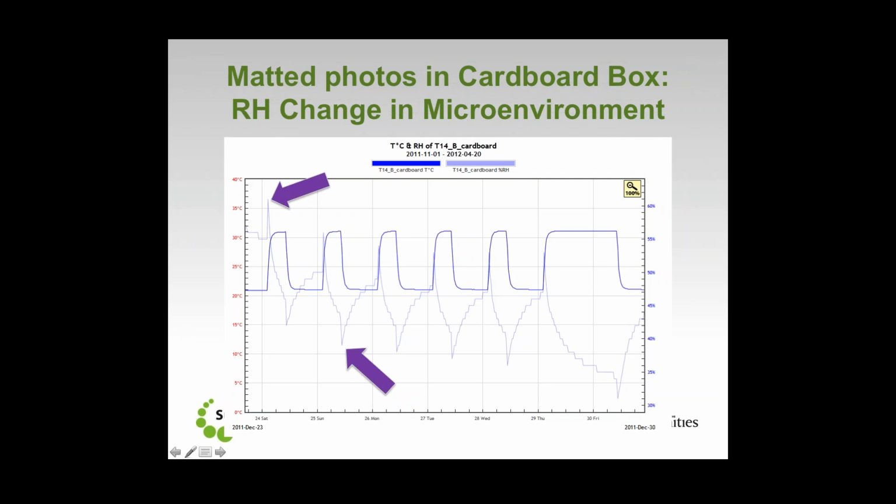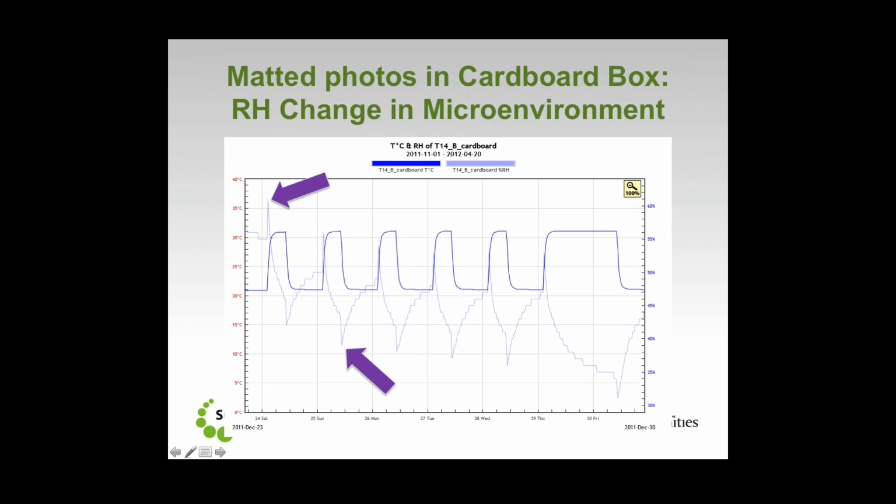Now, however, if we take that same cardboard box with a stack of matted photographs in it, we start to look at the relative humidity change in that microenvironment, in other words, in that open space inside of the box, compared to what's going on outside of the box. Now's where some of the interesting stuff starts to happen. If you remember back to that graph a couple of pages ago, when we were looking at that normal profile, that as the temperature went up, here's our temperature increase in the macro environment. Actually, this is inside the box, but as the temperature increase in the macro environment went up, it would look very similar to this curve. We expected to see the macro environment RH go down correspondingly, maybe something looking if you follow my cursor.